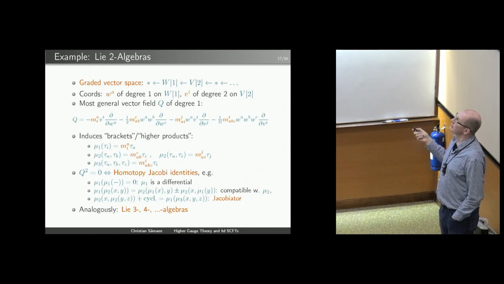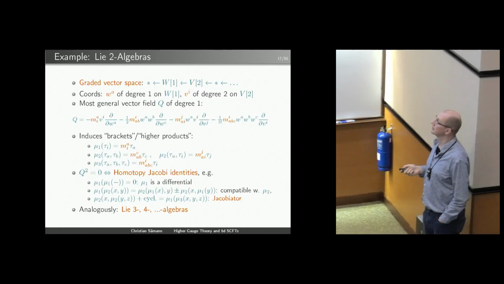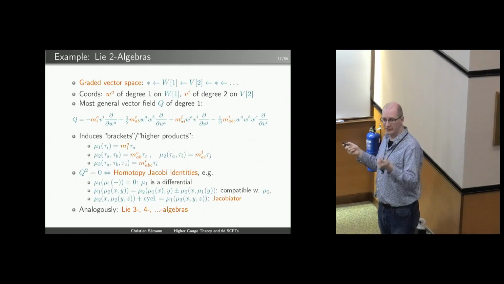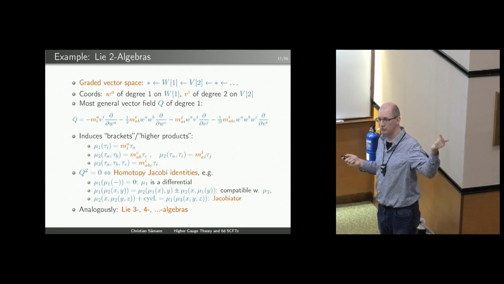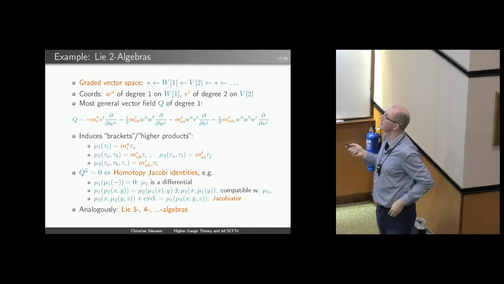Then I can have a derivative with respect to v. This is of degree -2, so I need something of degree 3 to match it, multiplied by w and v, structure constants, done. And the other alternative that I have is d by dv together with three elements of degree 1. And this is indeed the most general vector field Q of degree 1 that I can write down as it stands, okay? And now if I take the square of this vector field, now I don't just get the Jacobi identity, I really get the Jacobi identity up to other terms, right? Because now all these terms can mix and they give you precisely these other terms that you want.